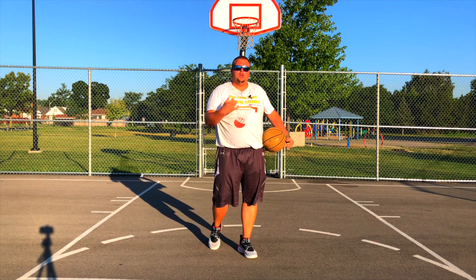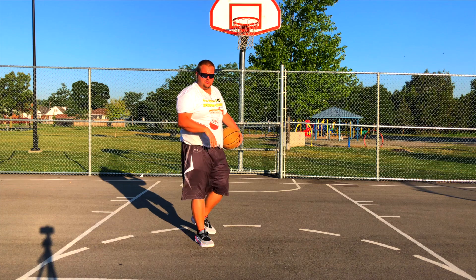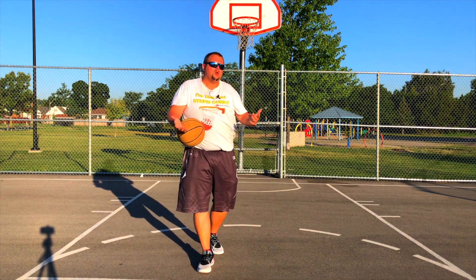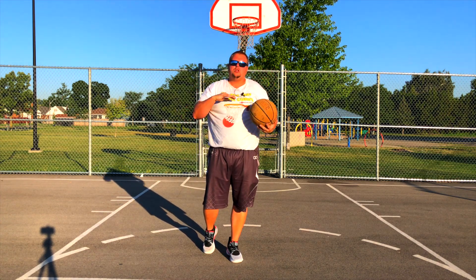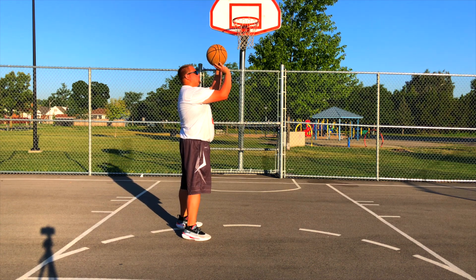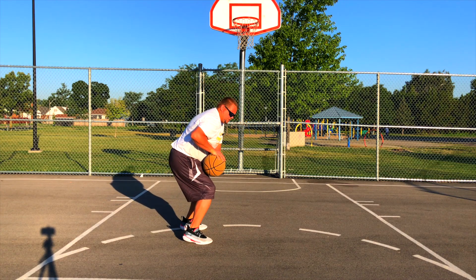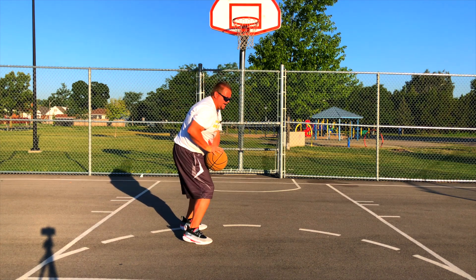Now we're going to talk about your shoulders and how you bring that ball up. You don't want to bring it from around your body — kind of like a Lonzo Ball thing — and you also don't want to bring it up your body and push from your chest. If you're younger — seven, eight, nine years old — that's going to happen because you don't have the strength yet. What you want to do is have the same base and bring that ball up; pushing from your chest at that age will allow you to transition into a proper shot when you get older and stronger. You want to have your wrist back as far as you can, and then bring it up almost like a half circle.